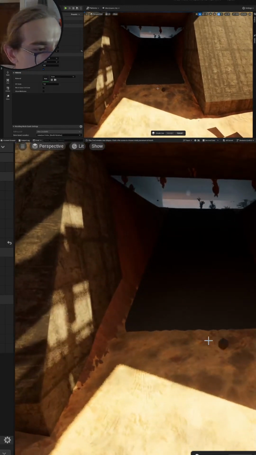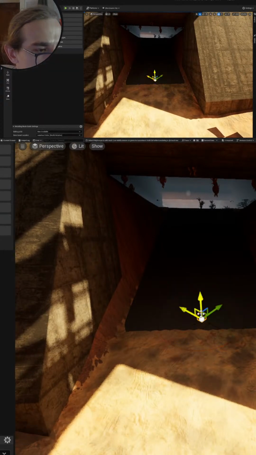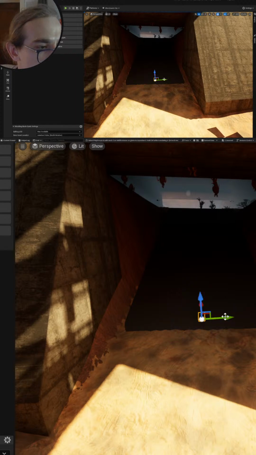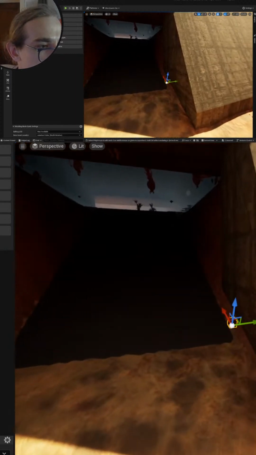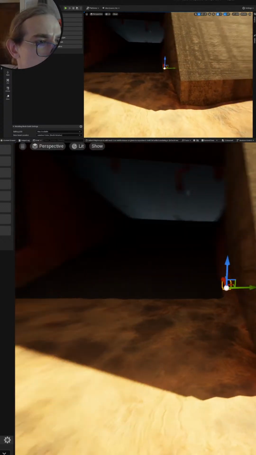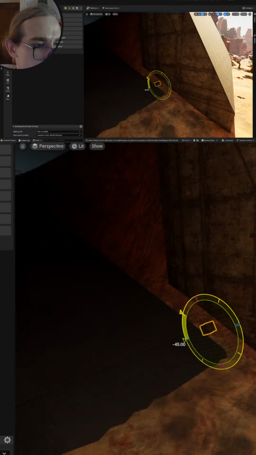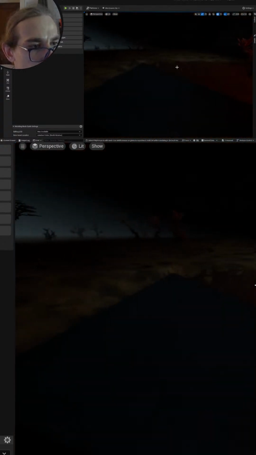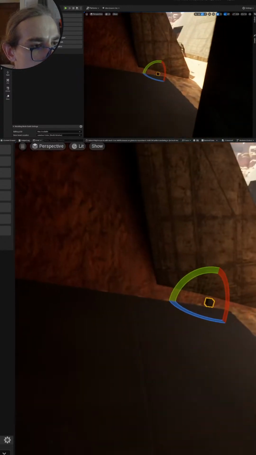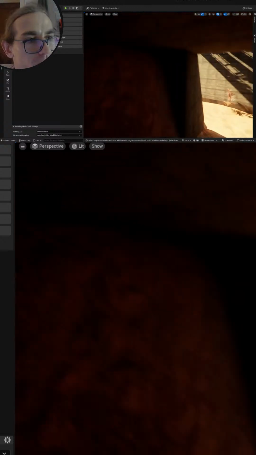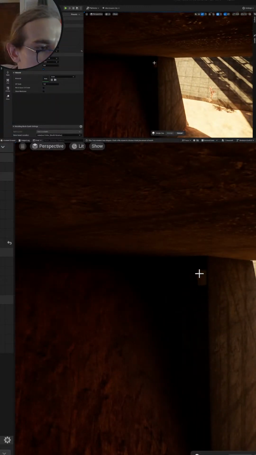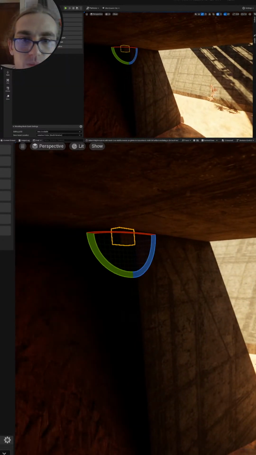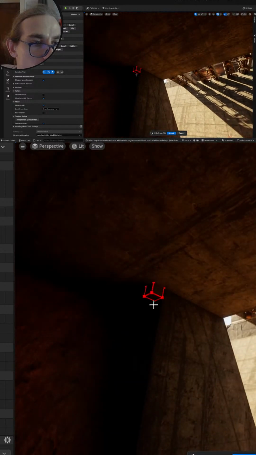Create box. Let's find this angle. Let's go 45. Then should we just use this wall? Yeah, makes sense. No need to create more walls. Let's just use that wall and just continue that over here. Yep, that makes more sense. Meaning that I need to just put a little box somewhere there. Push it down.